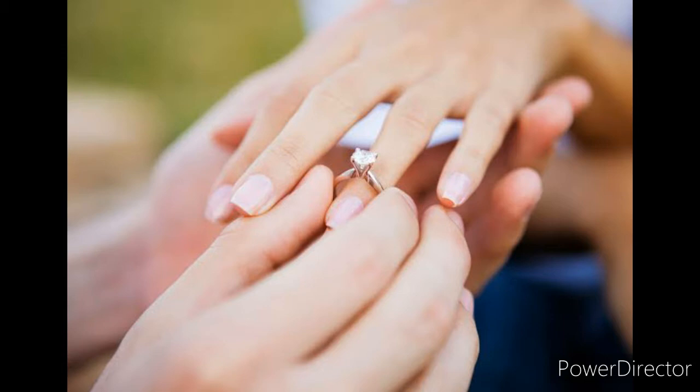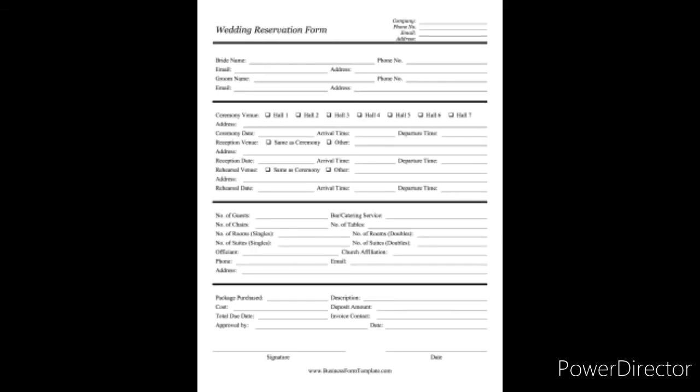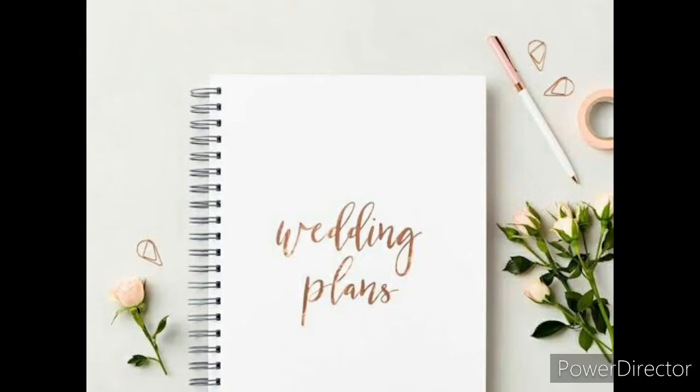But in most cases, I believe most couples would not pay or book in advance for a wedding in the US while they are still in the process of their visa application, right? Because as to when the visa gets approved and released is unpredictable.